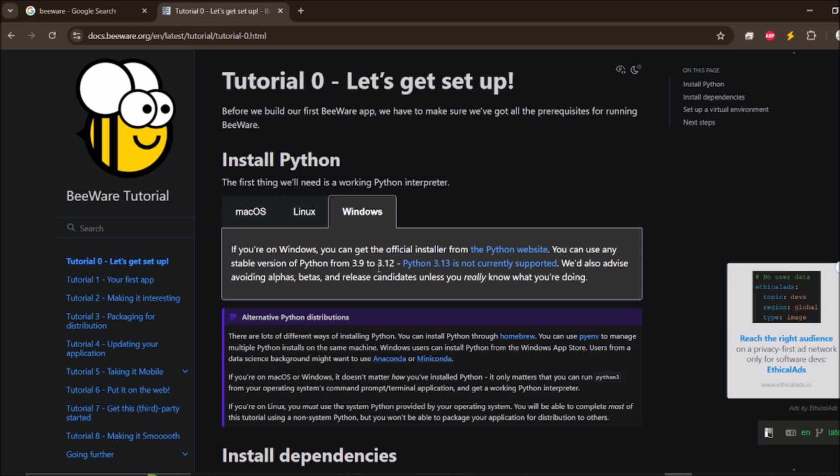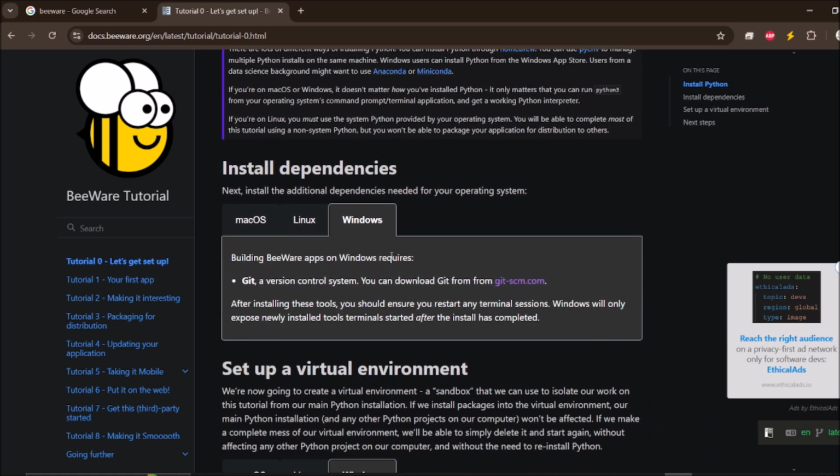If you don't, you can contain it in a virtual environment and do the installations there. If you are carrying an earlier version, that is not a problem. Install 3.10 and create a virtual environment based on that, and that will be helpful. If you're looking at how to do this, you can follow my virtual environment video. As for dependencies, you definitely require Git.